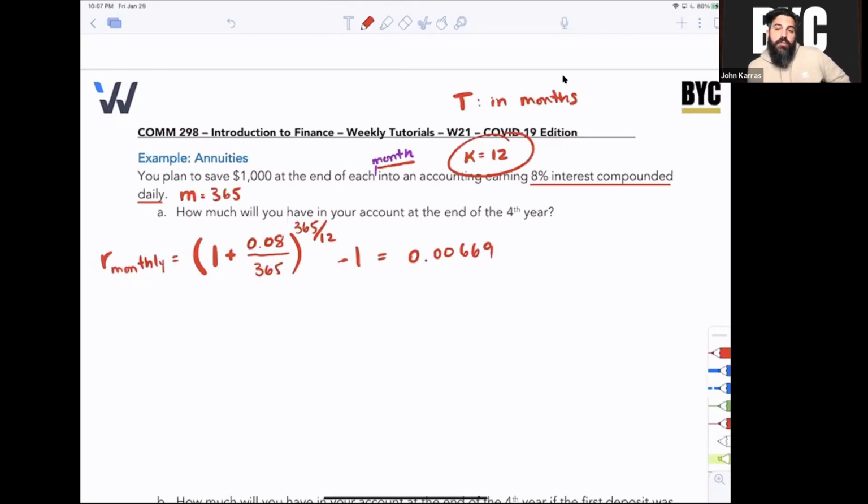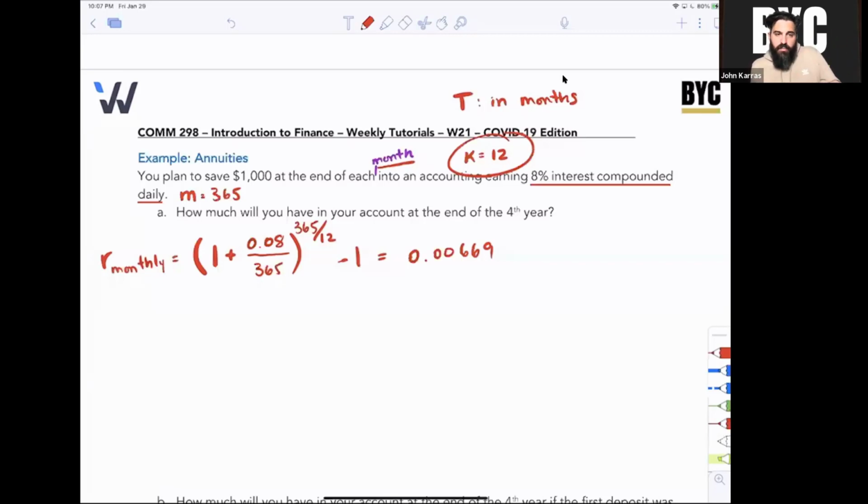No, so that's actually a good point to bring up. Your compounding periods and your time period in the question don't have to be the same. That's what you have to keep track of. I could have monthly payments, like in this question, but have interest compounding daily, annually, quarterly, because it's two different things: compounding frequency and payment frequency.